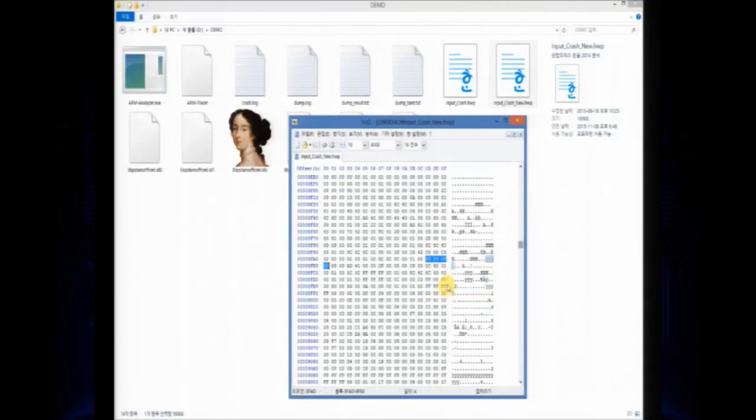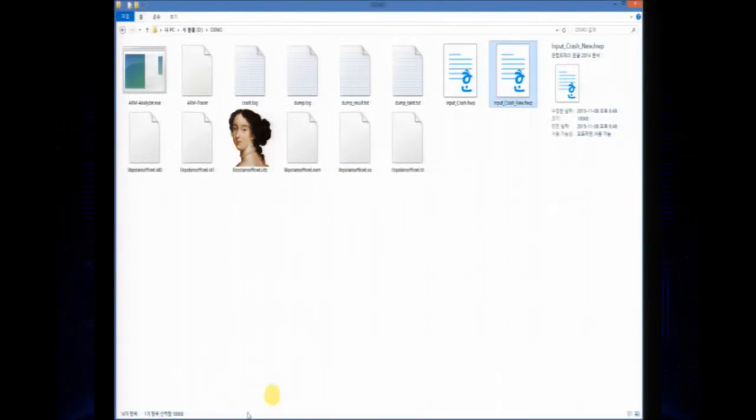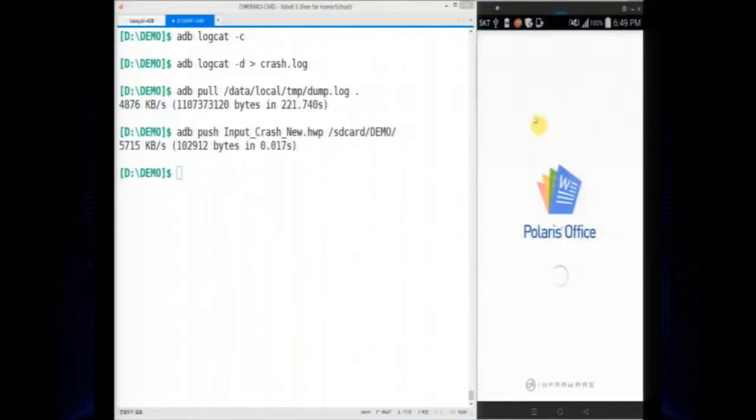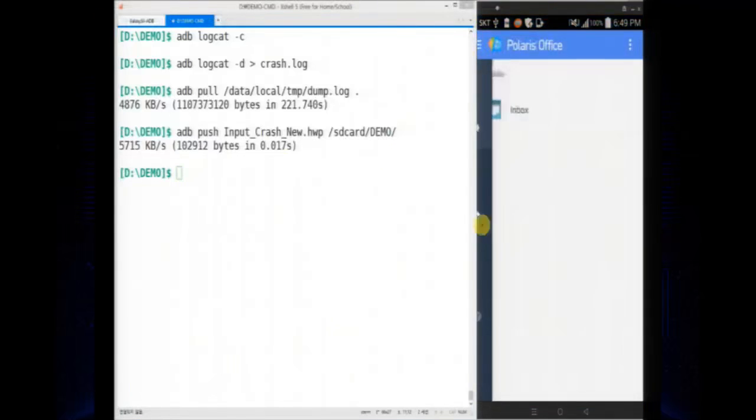It's double 3, double 2, double 1, double 0. Sure. And now we'll get the trace of crash information caused by the modified file. The modified file name is input crash new.